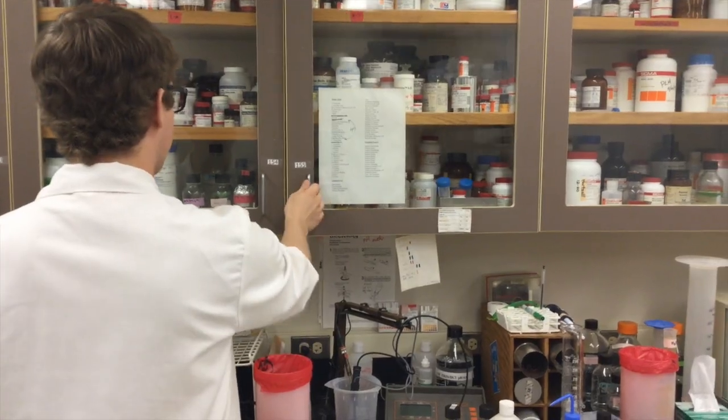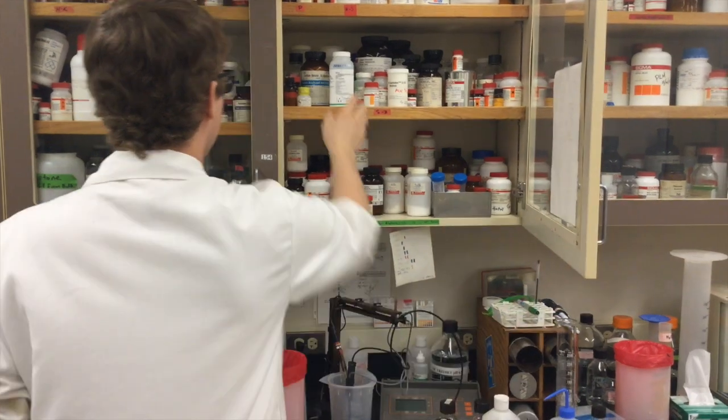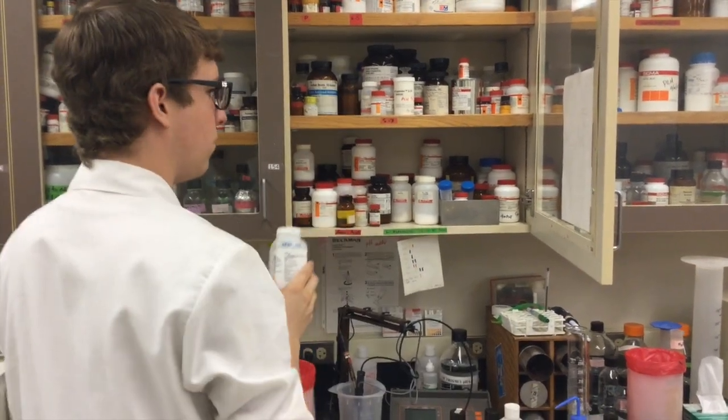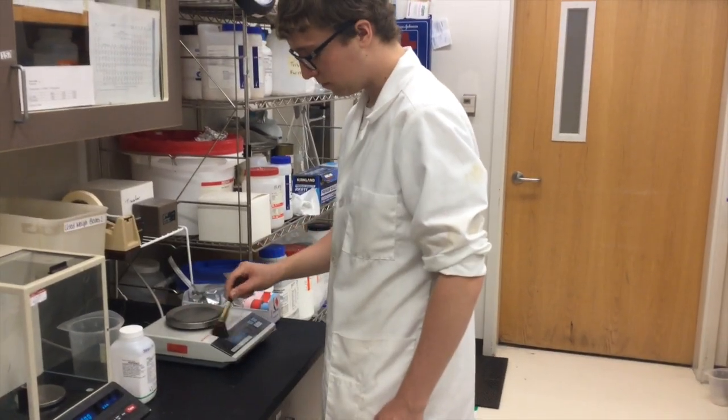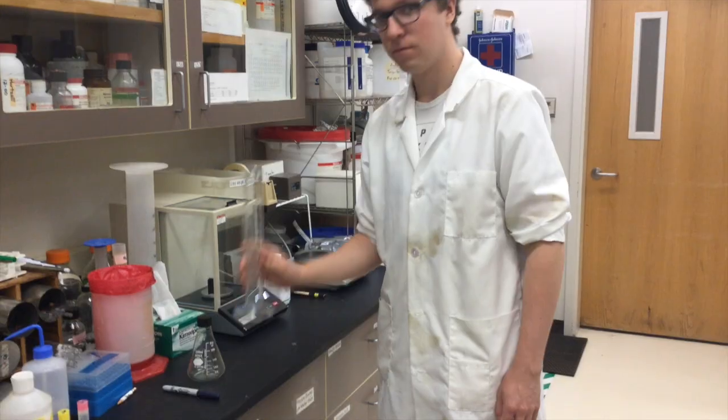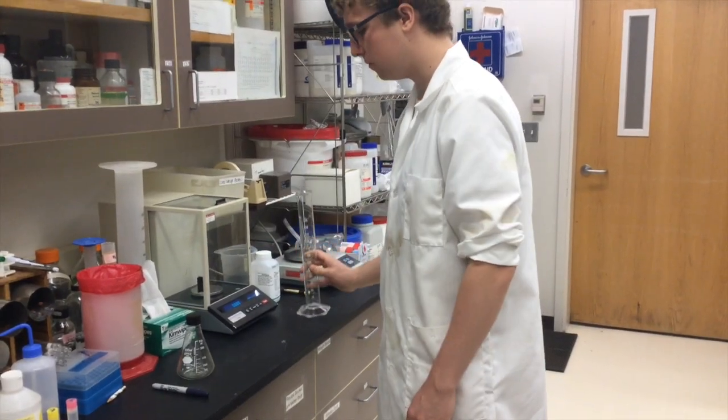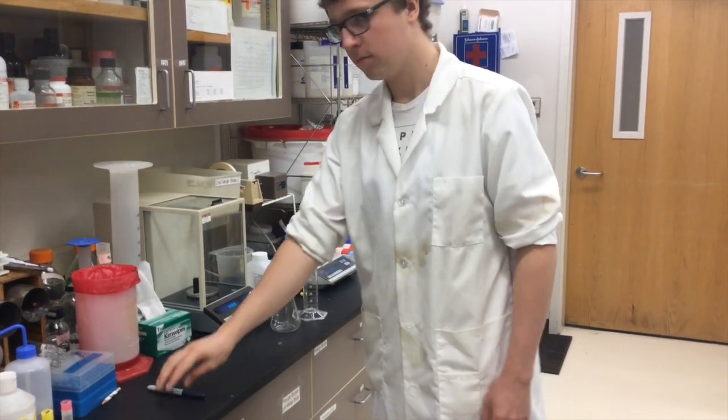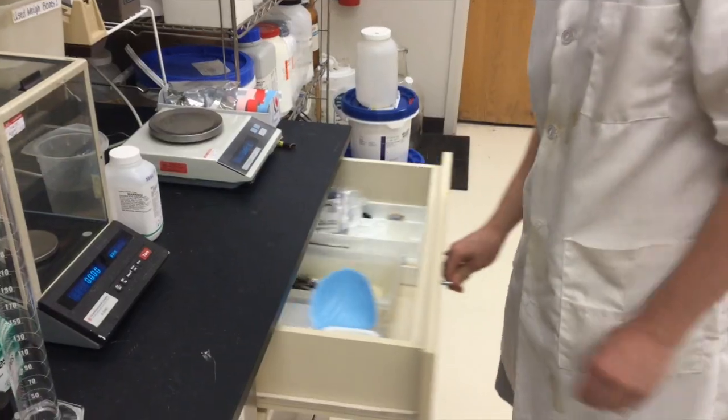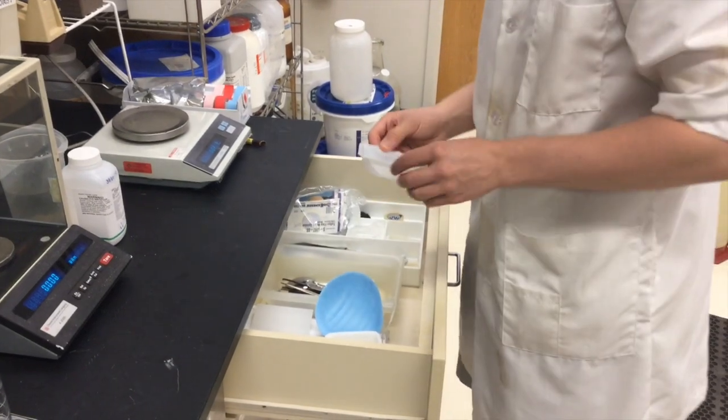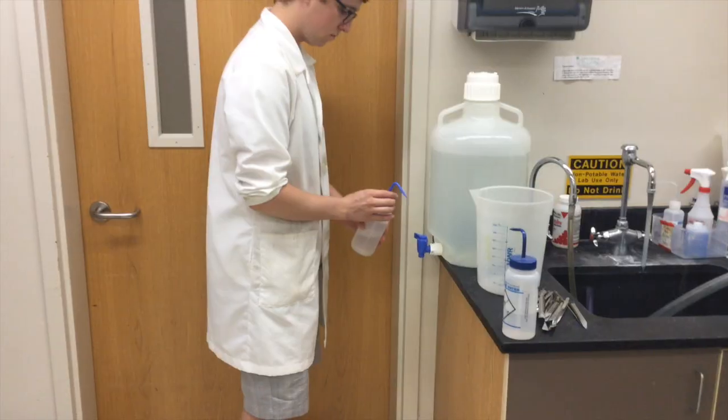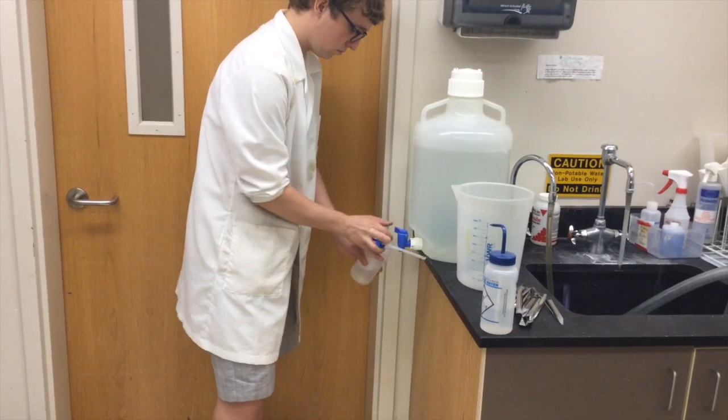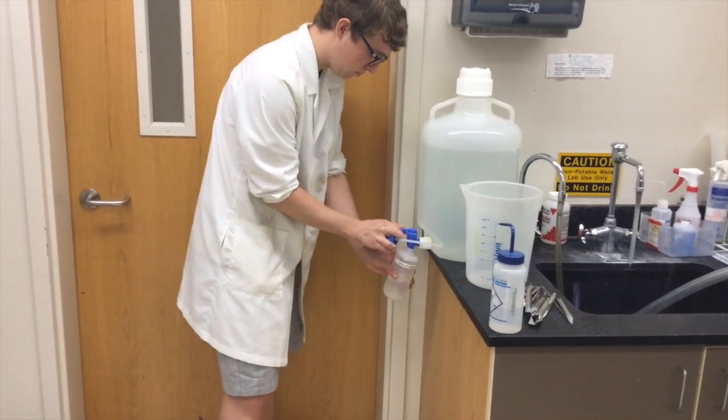Let's gather our materials we will need. For this procedure, we will need sodium chloride, an electric balance, a glass graduated cylinder, a flask, a sharpie to label with, a wayboat with a spatula, and finally, a squirt bottle with nano-pure water inside of it.